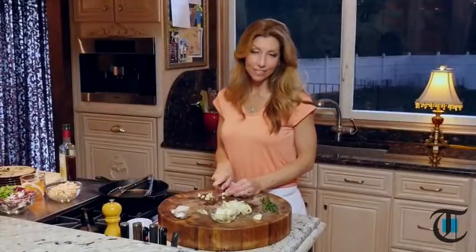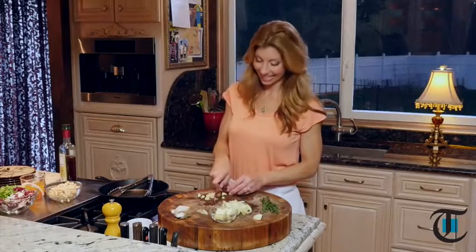I've been making a lot of chicken thighs lately, and I found that organic, they're super juicy. On this episode of Cook This, I'm gonna make pan-roasted Tuscan-style chicken thighs.